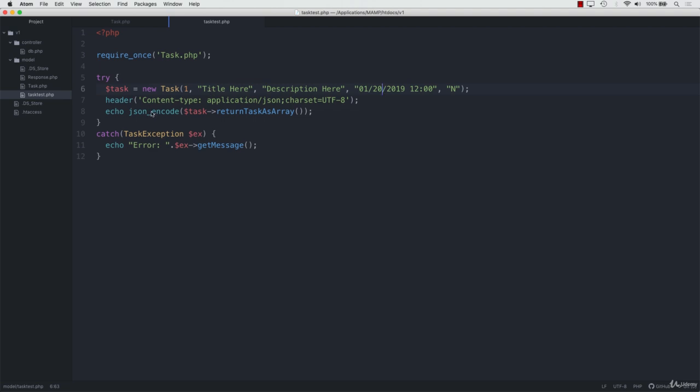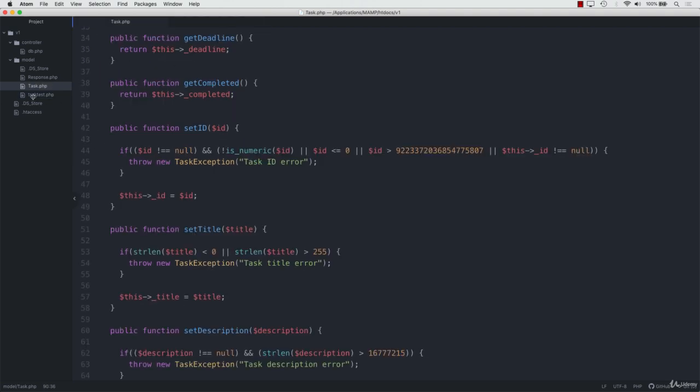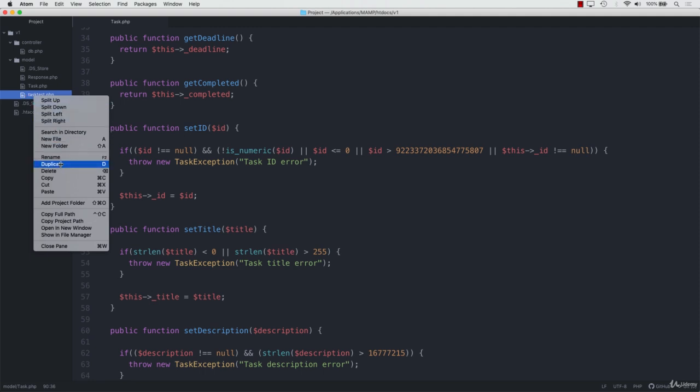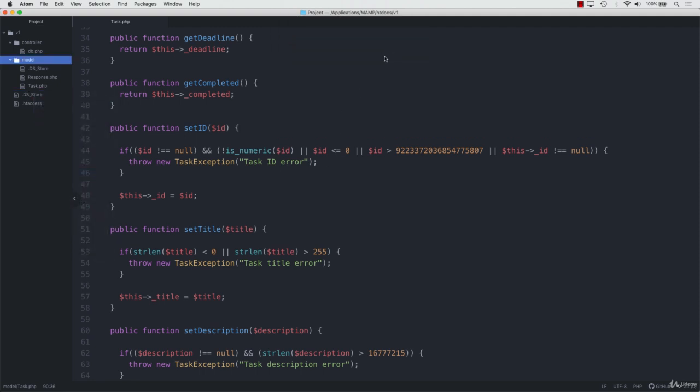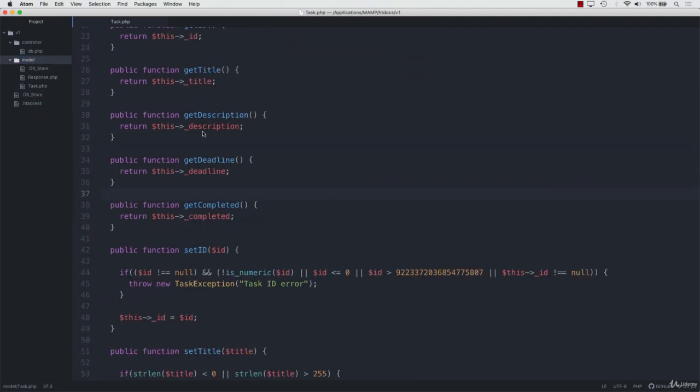We're responding back or returning it as JSON. We should be good to move on to the controller now. So the controller is where all the logic goes, basically. It's the fundamentals of the API. This will be split up amongst different videos depending on what part of functionality that we're implementing. So now that we've done with this, we can close this and delete it because we don't need it. So we'll delete task test. We'll just right click and delete. So, okay, I'll see you in the next video.